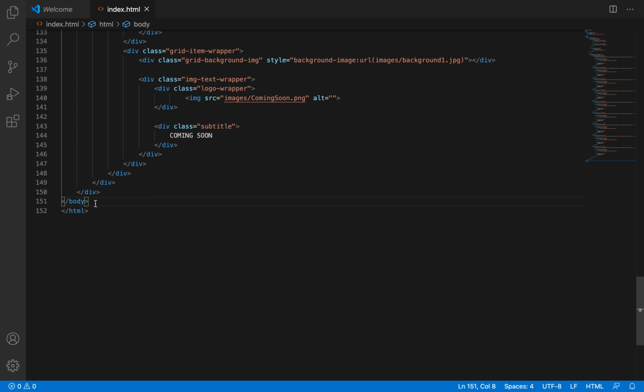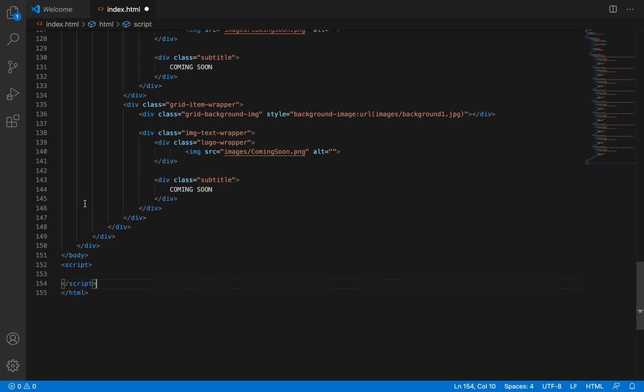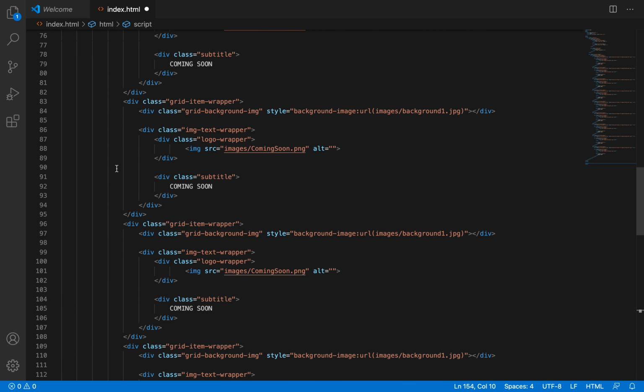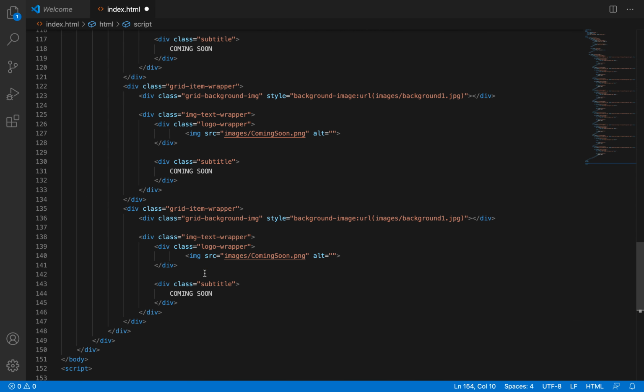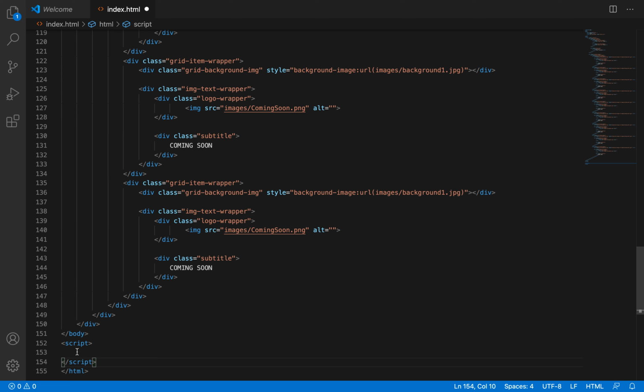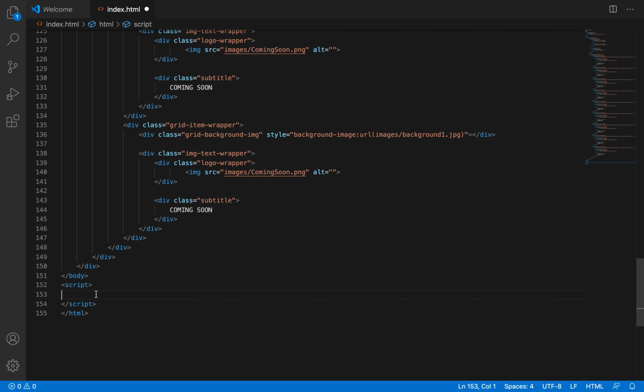So right here, after the body and in between the ending HTML, we're going to add something called script. So we're just going to type in script, and then the ending shows up automatically. And if it doesn't, you can just type it out, \script. What this is saying is that just like the body we have right here, where every single piece of code inside of this is part of the body section of our website, the script is saying that whatever is getting written inside of this is part of JavaScript. So it's a different language. We're not coding in HTML when we are in these parameters.